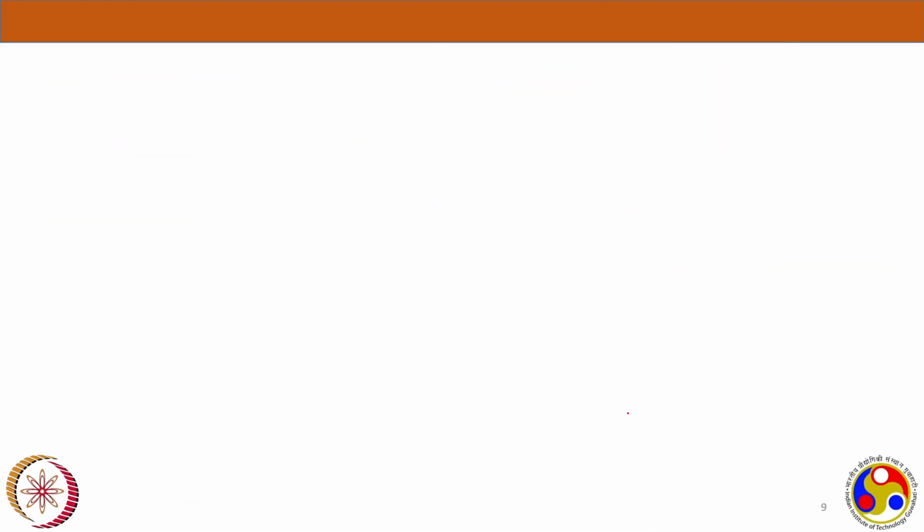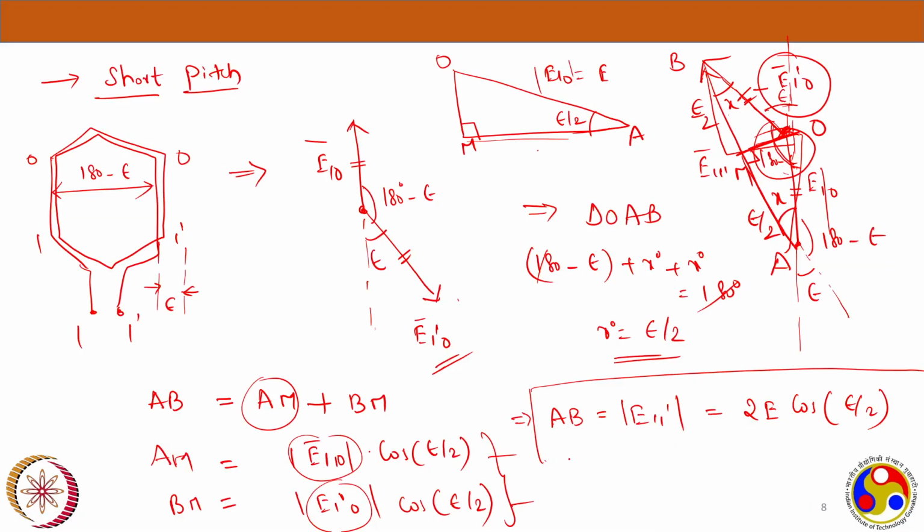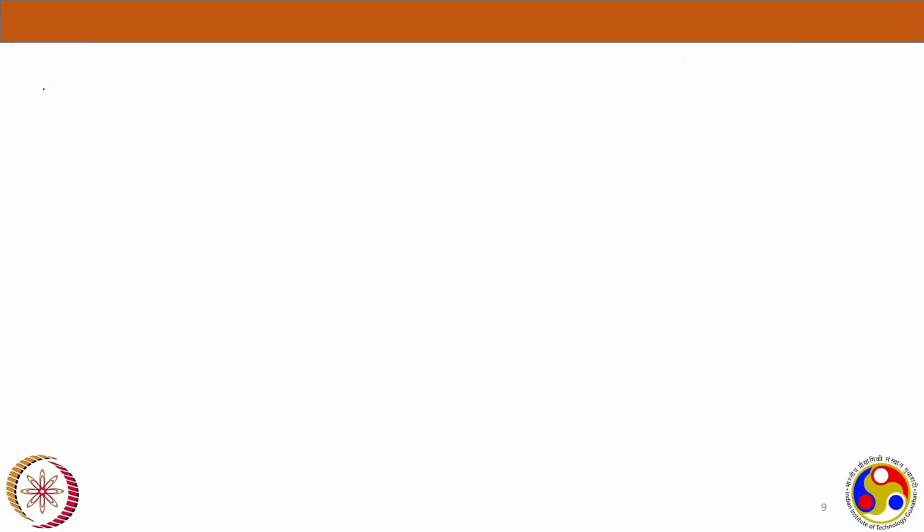Now you got the resultant induced voltage in case of a short pitched winding. So in full pitched winding, what we have got, the total is 2 times E, right? Now if you see the short pitched condition, the total resultant voltage will be less than 2E. There is a cos epsilon by 2 factor being multiplied. Now let's take the ratio of it. The ratio is nothing but our pitch factor. I hope you got that by now.